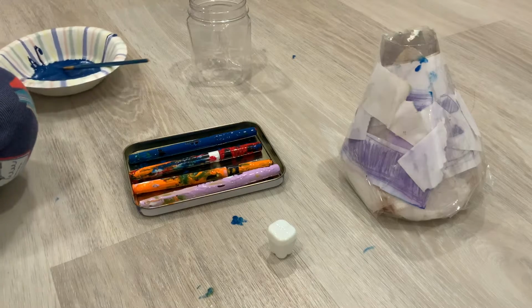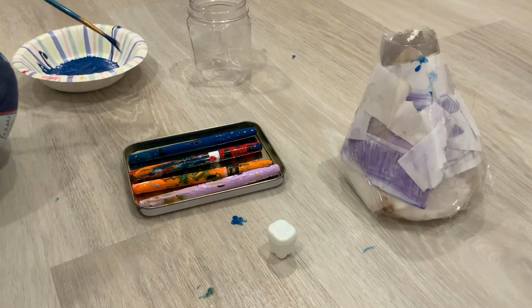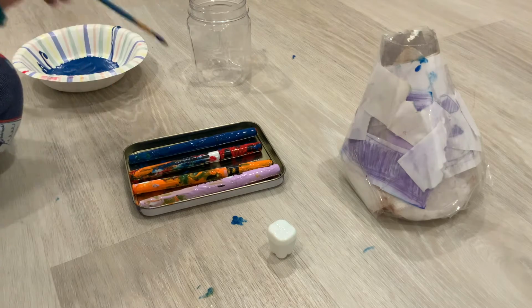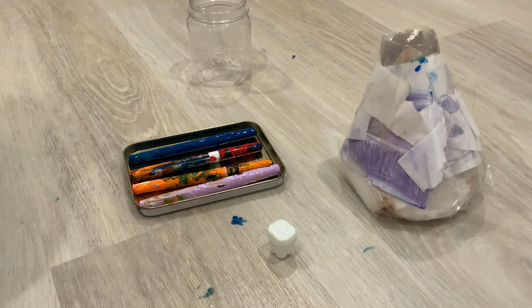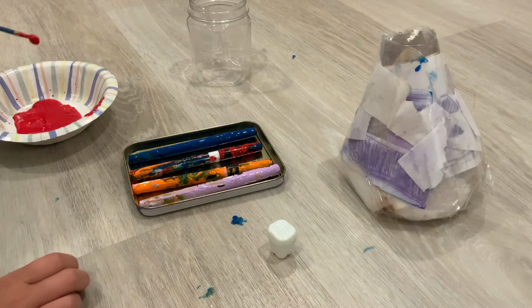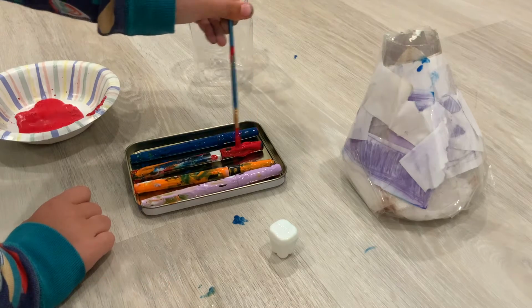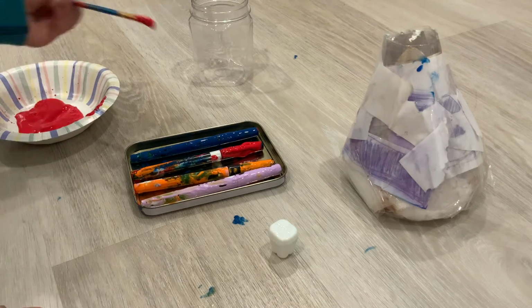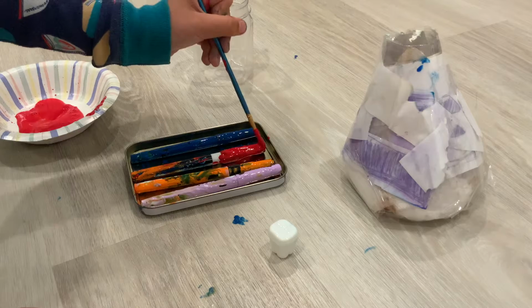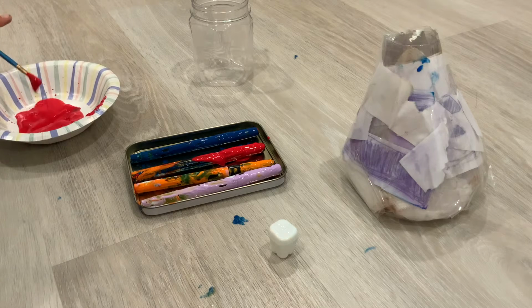But also, we actually use these paintballs for the paint. I'll show you the blue. So you're going to use this to add any finishing touches. So this is quick drying paint. It should dry in an hour or two. But we're just going to leave it to dry overnight. It'll need a pretty long time to dry.